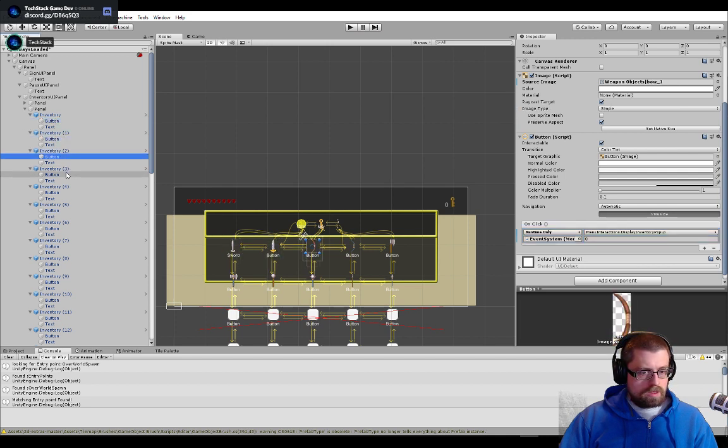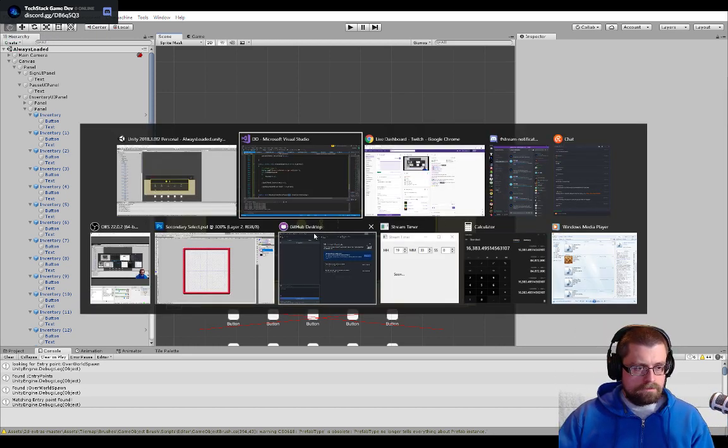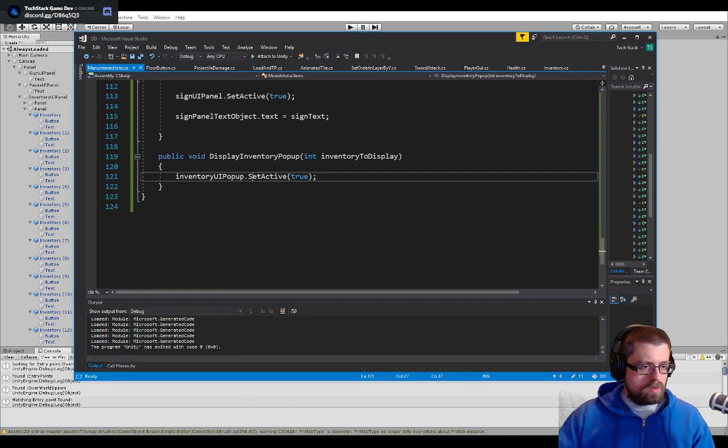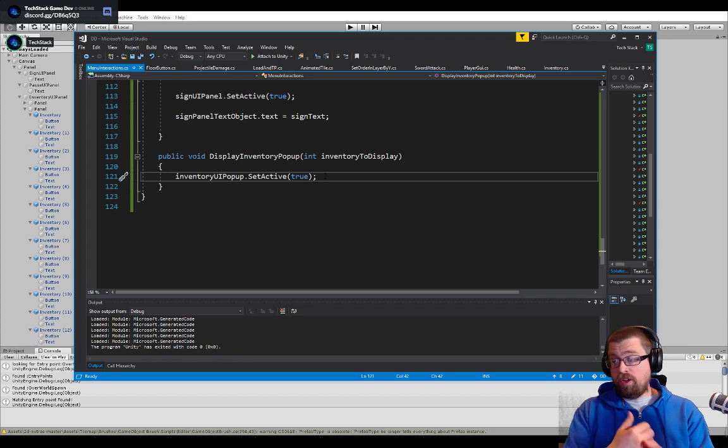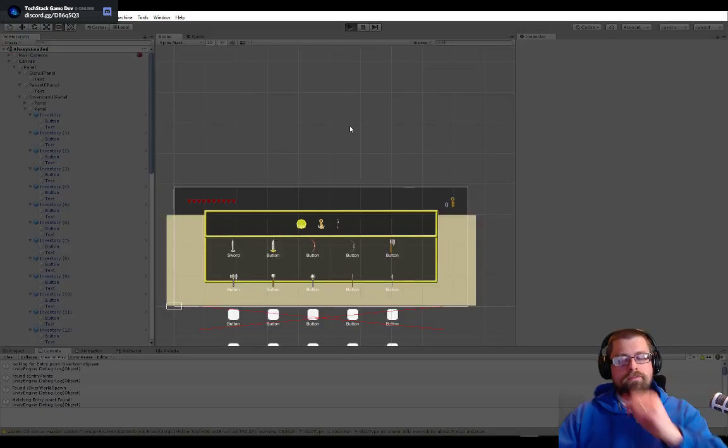One. Okay, just making sure it was that 1. So this will be a 1. And this will be a 1. Okay, and then we're setting this to true. And then we're going to call another function somewhere else that's basically going to take that inventory to display and translate it into what needs to be shown on the screen. Or we'll do it in here. I'll probably do it in here. But for now, let's see if we can get those to even show, right? When I hit the button.